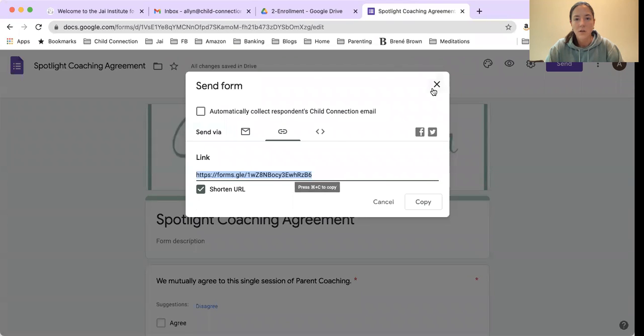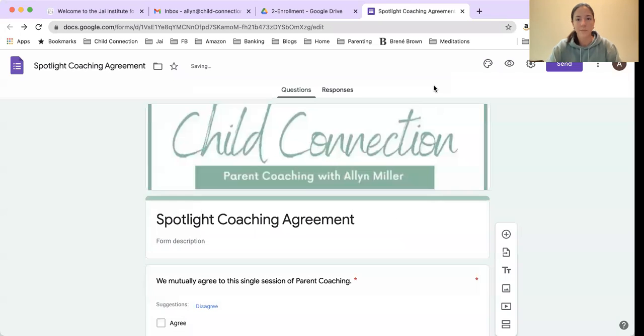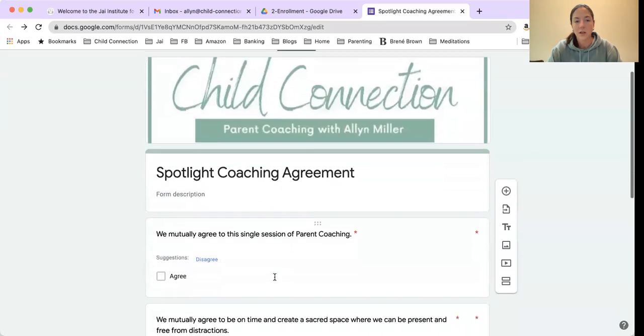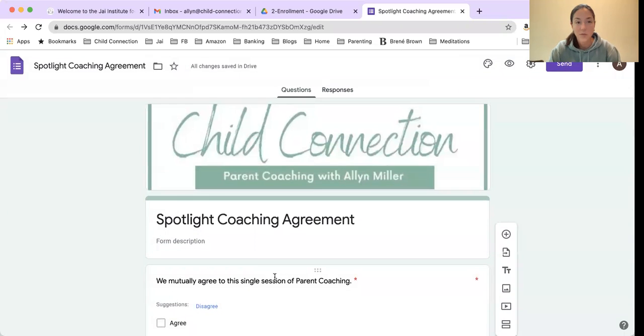So that's how that works. This is for you super fancy people that want to embed this form into your website. That's another topic for another day. So that's it. And anytime that you want to come back and add to it, you just come back and update it. That's why I like Google Drive. Anytime you touch anything, it saves your changes already.